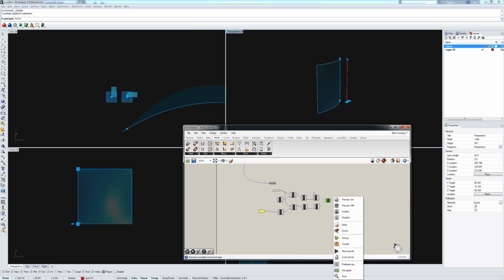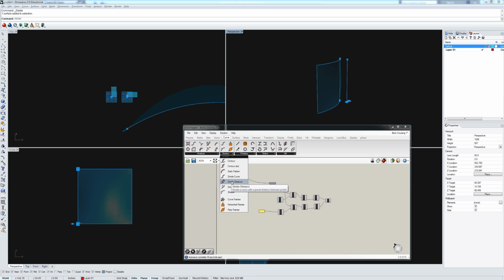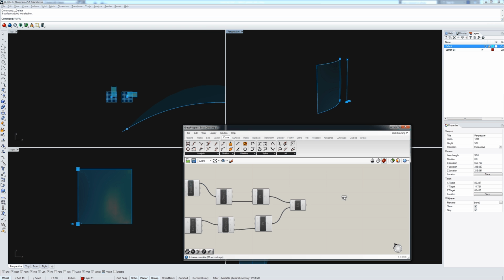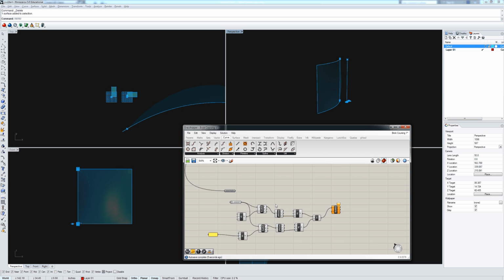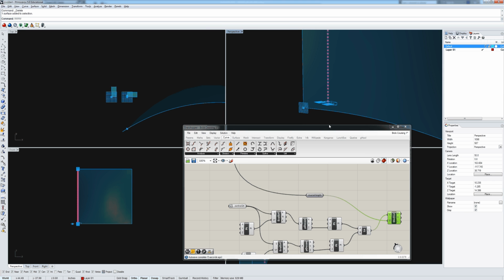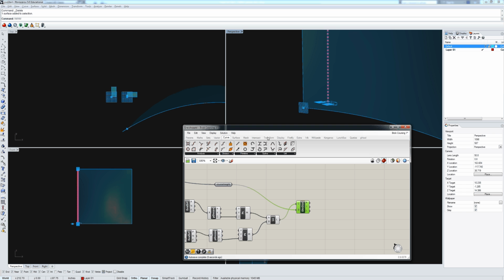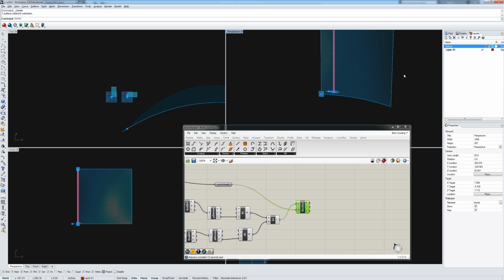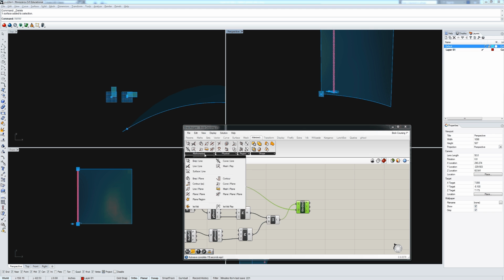And then I can use that line and do a divide distance. If I divide that up by the course height, then I get a bunch of points, one at each course. So what I want to do now is use those points to get a series of contours on the surface. You can do that if you go to intersect, mathematical, and find the intersection between a BREP and a plane.